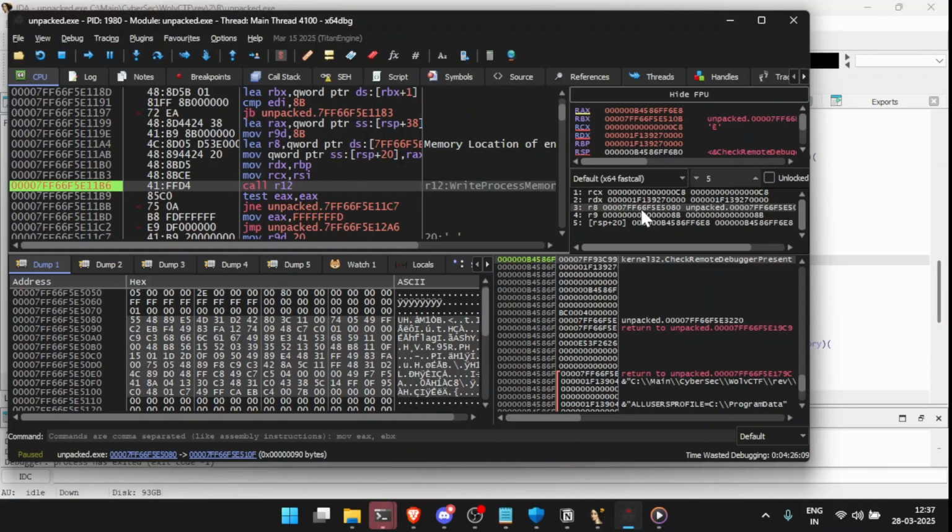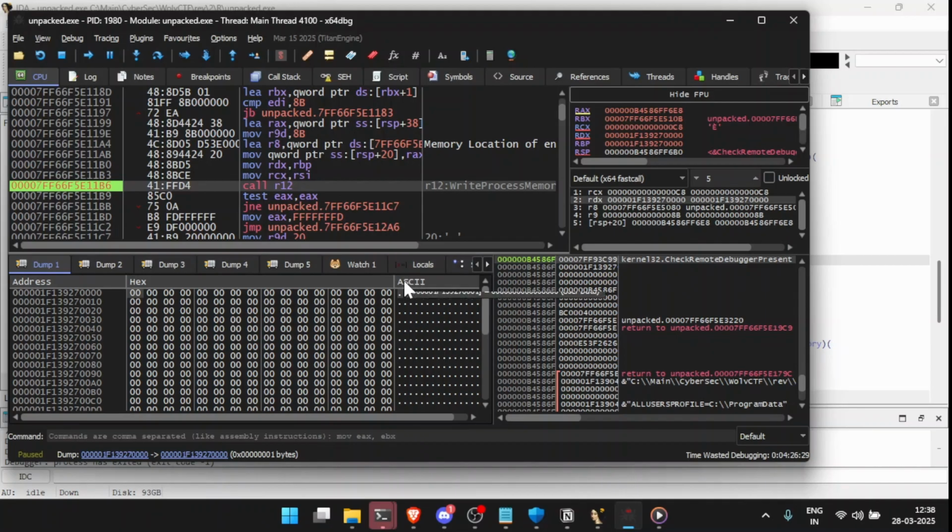So this one that ends with 080 is the memory location of the pointer, and it's not of the target process. The one that we are interested in is the RDX register. This is actually the memory location of the target process. If you follow this in dump, we'll be looking at all 00s, because I've not actually executed this file yet, so it doesn't happen.